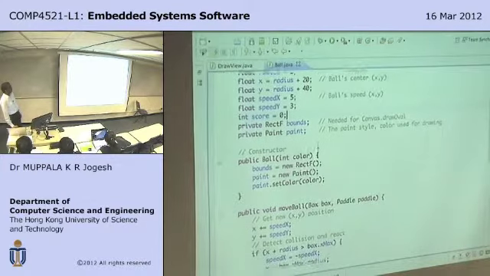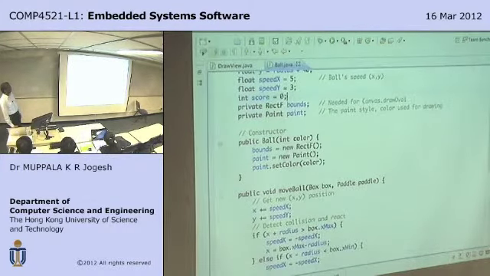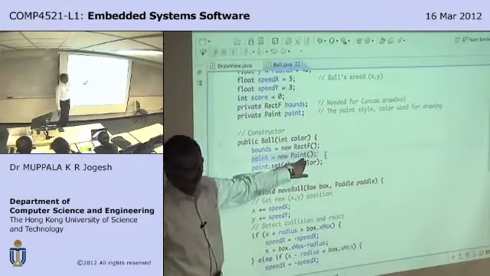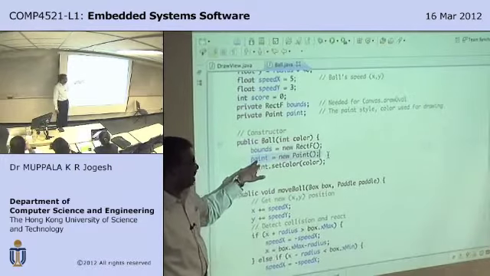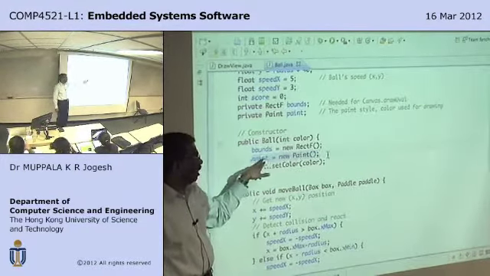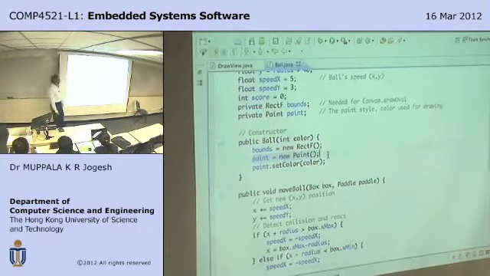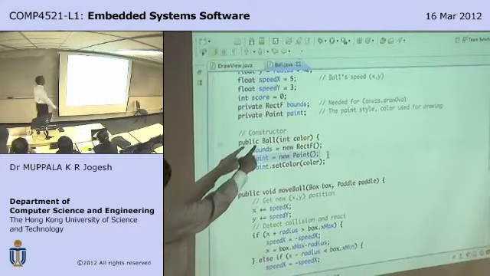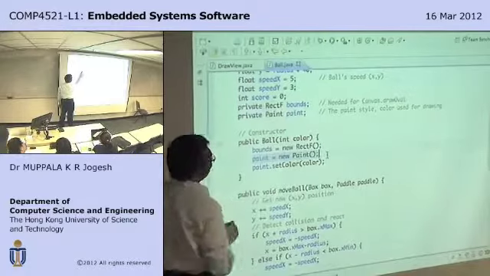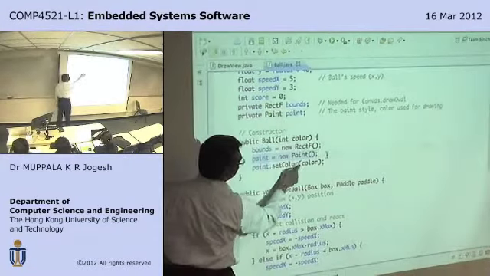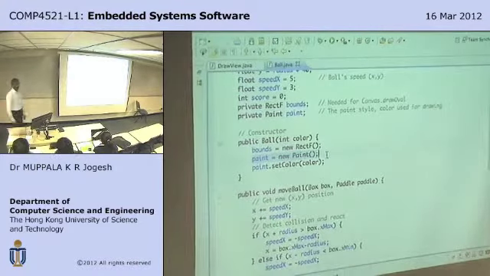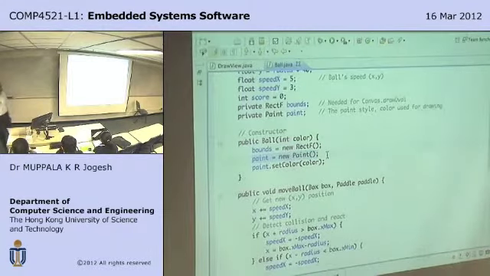Okay? And inside here, I declare the ball, and any time you need to paint something on the screen, you need to get hold of something called the paint. You need to create a paint object. If you manipulate the values of that, it will allow me to change different parts of the drawing. What is paint? Paint is an object of the class Paint, and that allows me to change the color of the ball that is being created on the screen. So that's why when I create a ball, I can specify the color of the ball that I want to create on the screen. Okay?